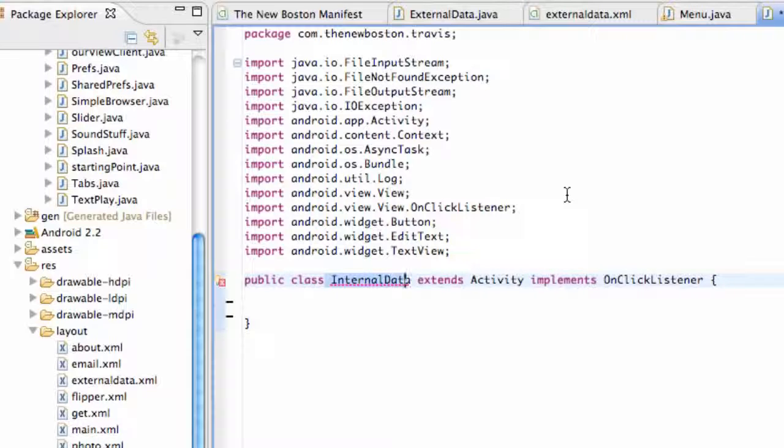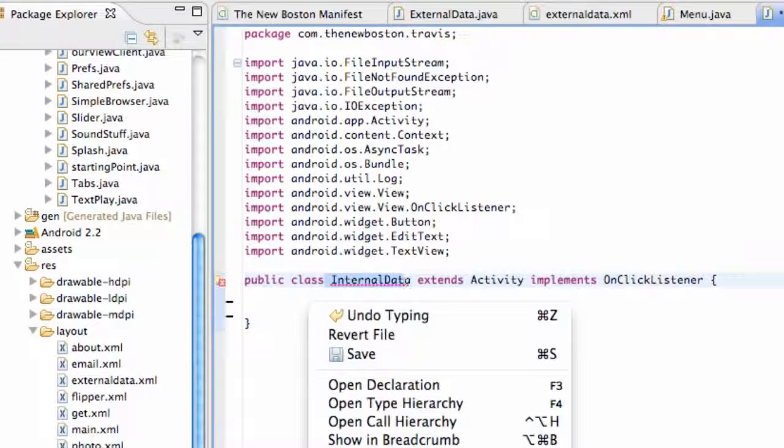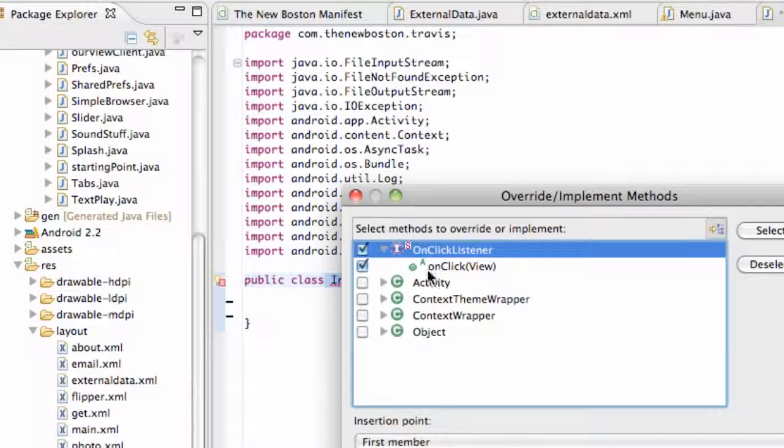Now another way we can save some data or save some files is again internal storage, which is pretty similar to shared preferences, but I just want to show you guys some more stuff that we can do, and this data will be saved internally in the internal storage. So if they uninstall our application, this internal storage that we're going to create here, or this file, is going to be deleted.